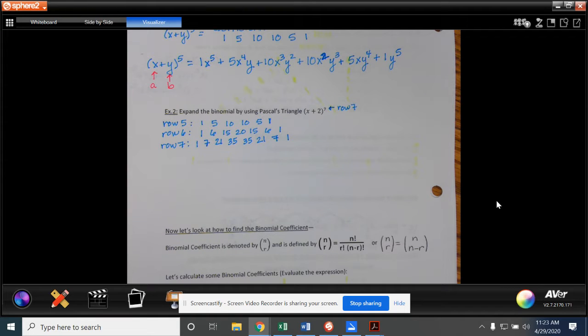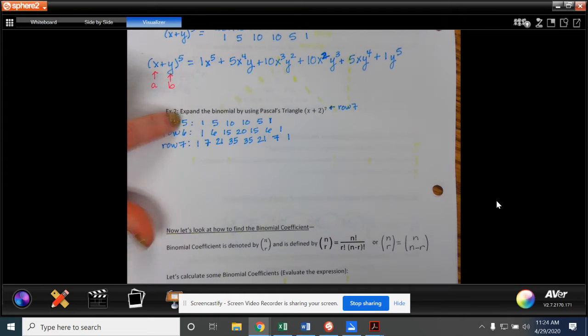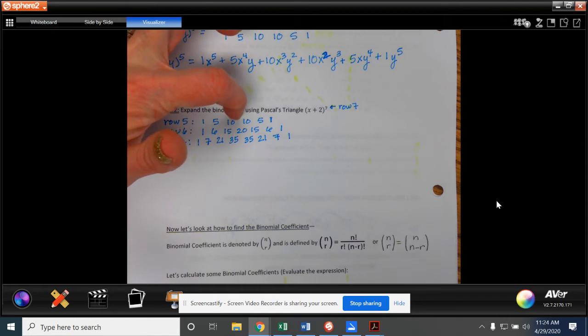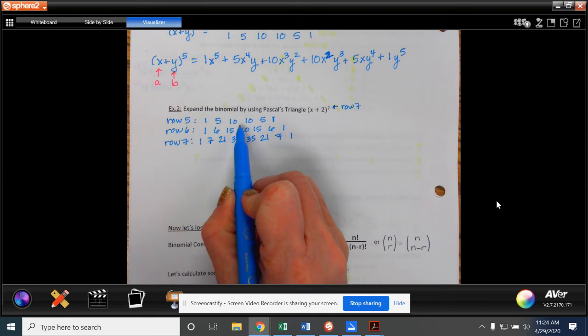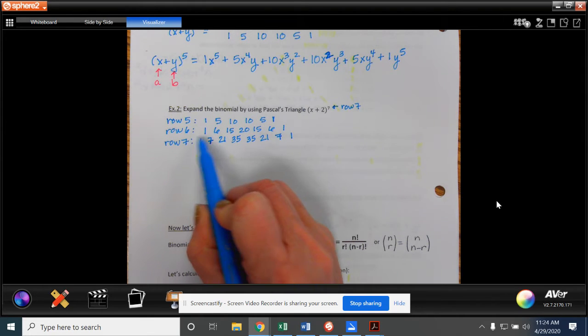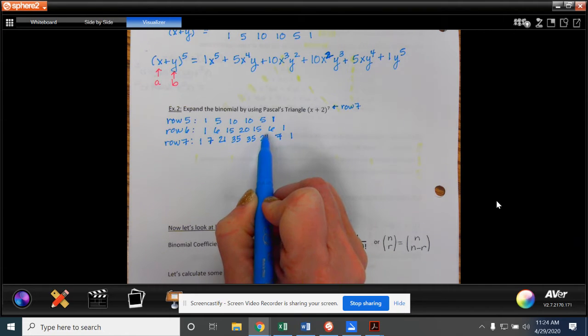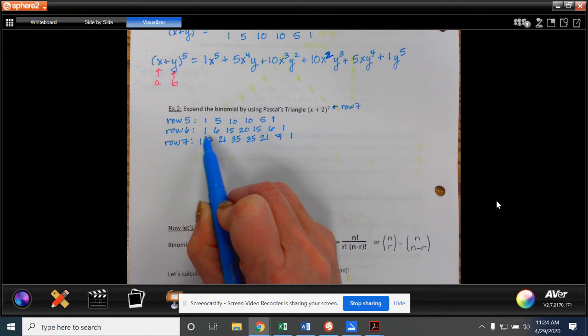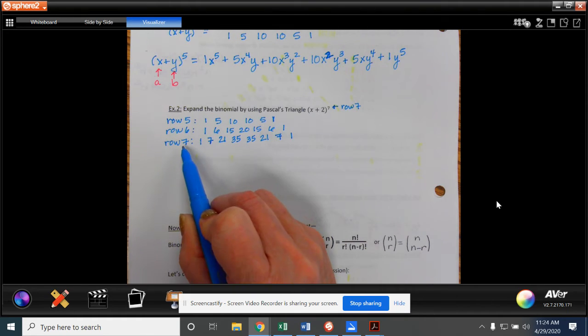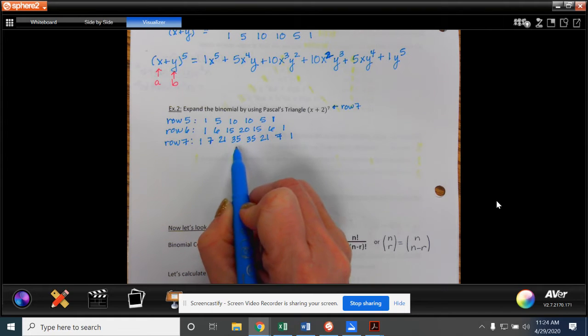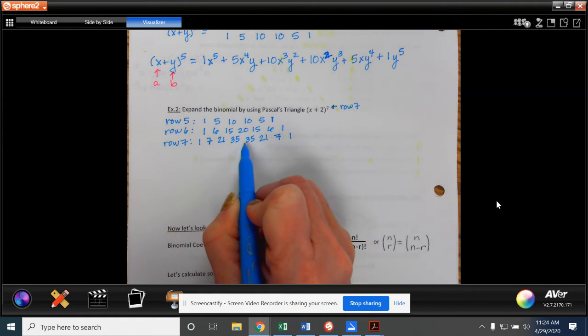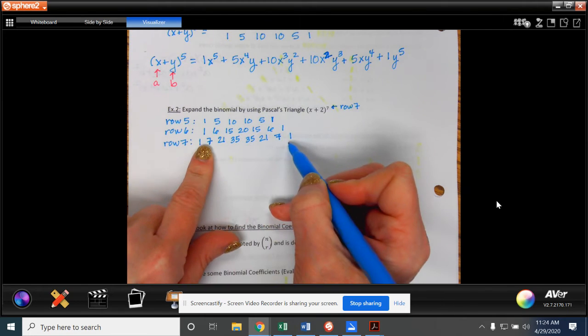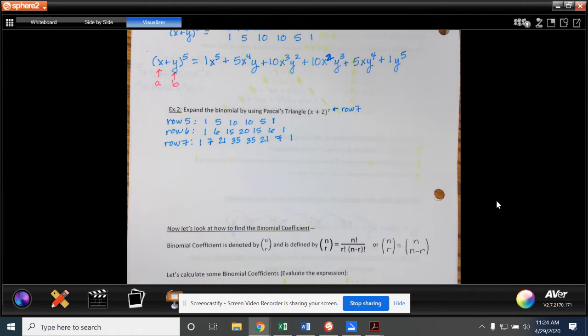And if you notice, the odd rows have even amounts. Remember, it's always the exponent plus one more term. So that should be even. That means there's going to be a double in the middle that's exactly the same. If this is an even number, you're going to have a plus 1 of terms, so that makes 7. Over here, that means there's just going to be a single in the middle, and it kind of does like a mountain. Goes up, comes down. And then row 7 is going to be even again. And so the middle two should match, and they're mirror images on both sides. There's a lot of patterns you can look at.